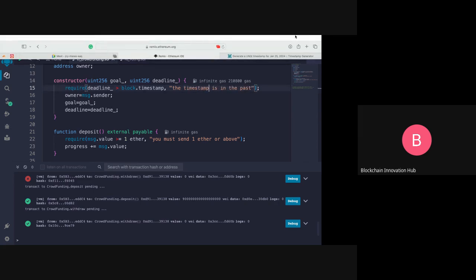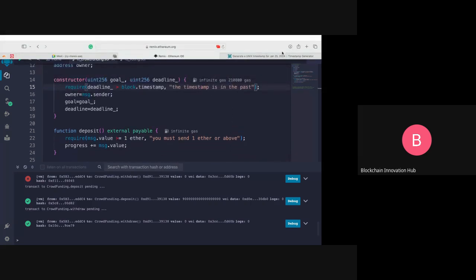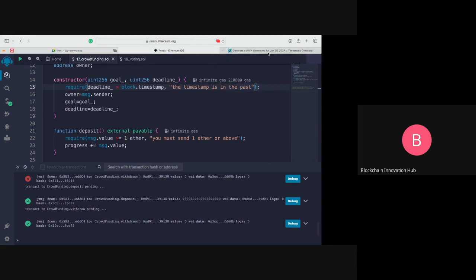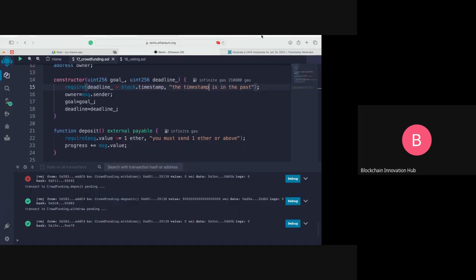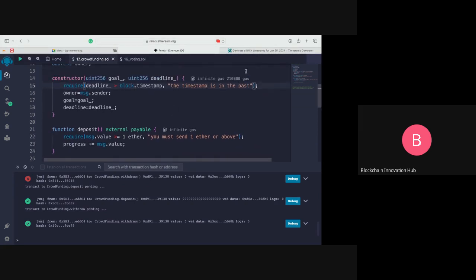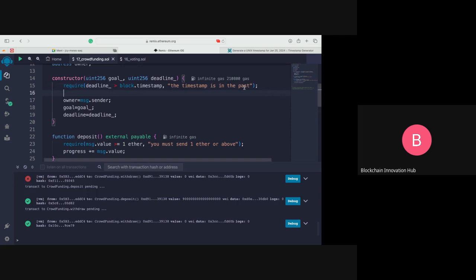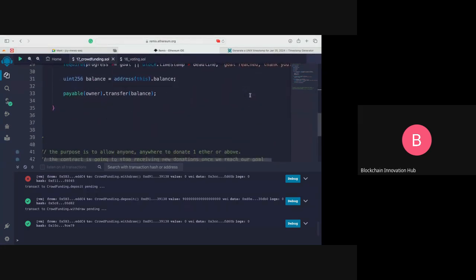So let's continue what we're doing, because I have a timestamp here with me. Let me show you the timestamp. It's for 11 o'clock, and we are just 1 minute away from 11 o'clock. So let's just wait before we experiment with that timestamp and see the effect. We are just about 30 seconds away. So now let's try to do something again.